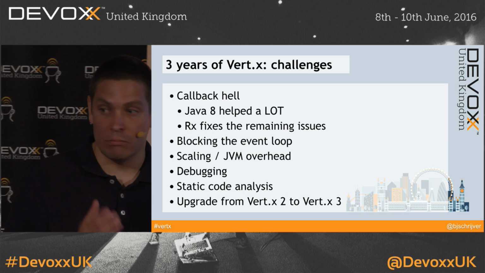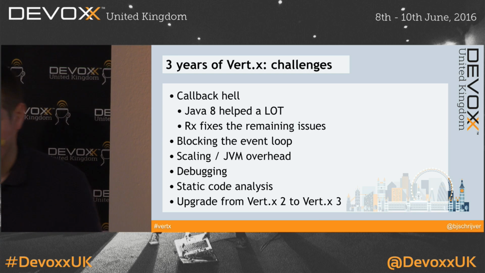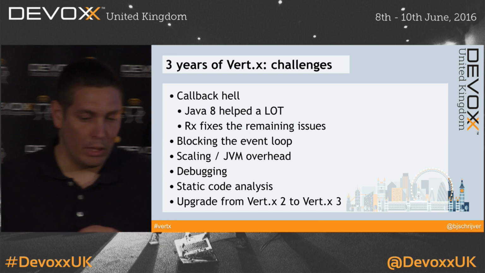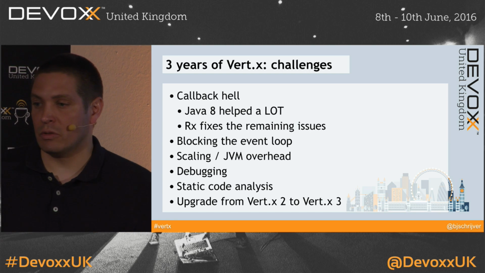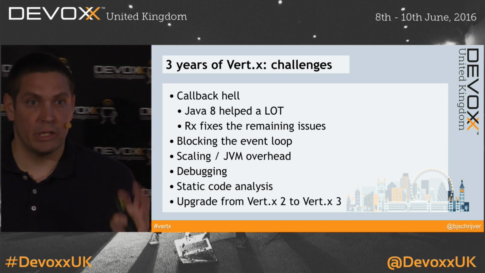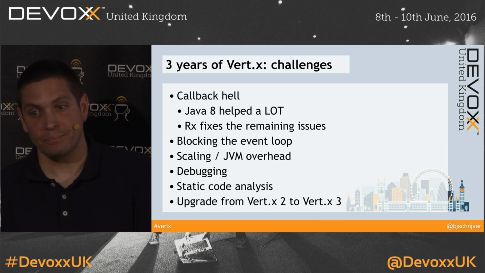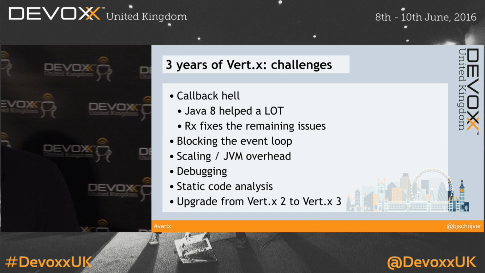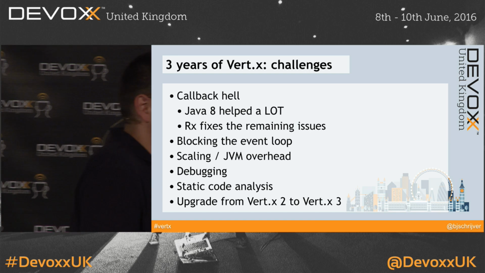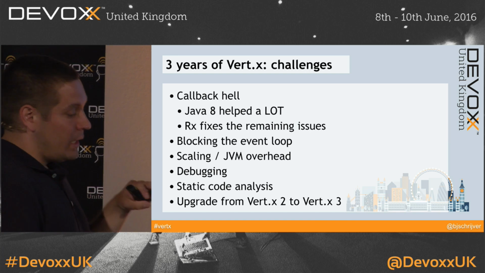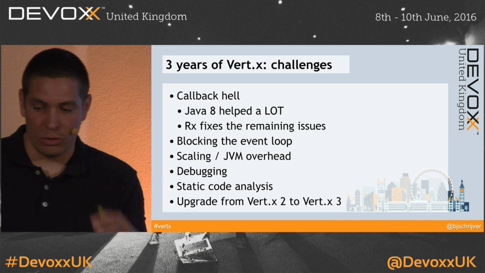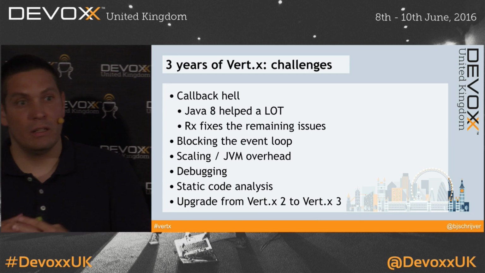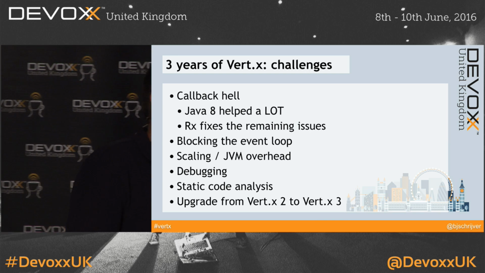So right now we're fairly happy having an asynchronous message-driven system without lots of the drawbacks, because we can just write code like it's almost synchronous using the RxJava API. Blocking the event loop, did it a few times, caused some issues in production, learned the hard way. Scaling JVM overhead. When you're running a monolith, one application server, one JVM, fire it up, you only have 1 times the JVM overhead. When you're running 10 JVMs on a machine, 10 times JVM overhead.